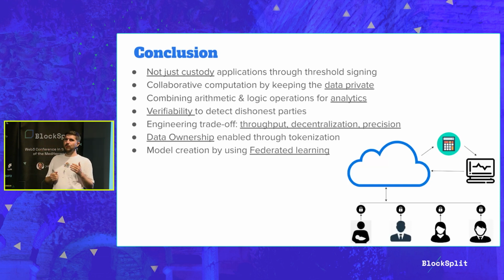And at the end, for all the crypto guys and all the Web3 guys, what about data ownership? Can we enable data ownership by doing some kind of tokenization, incentivizing the people who are creating the data in a way that they keep it private but also have revenue based on the data they have produced?